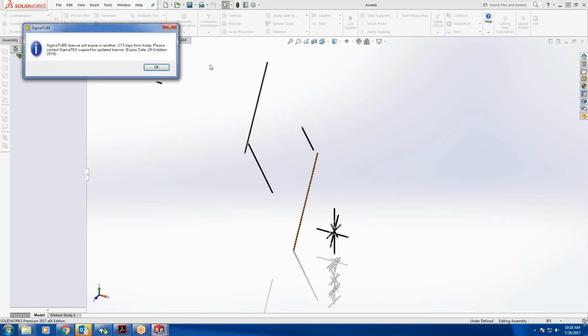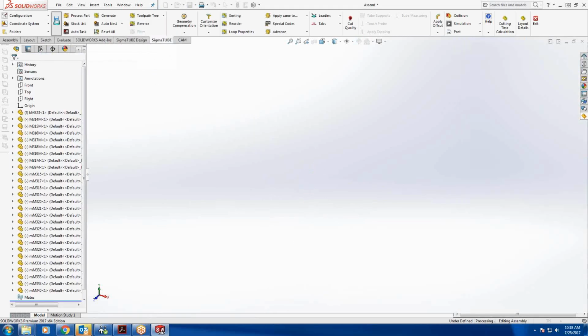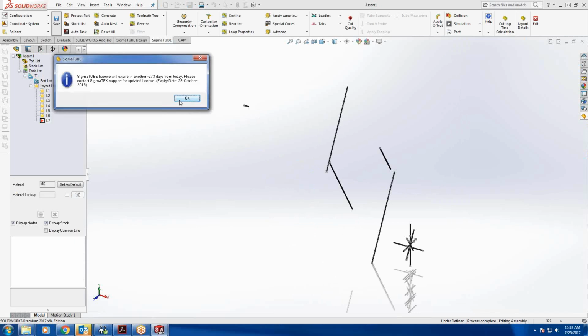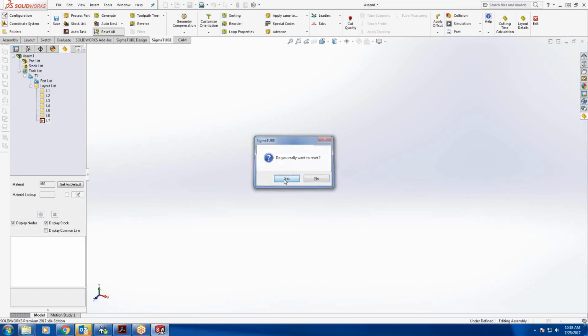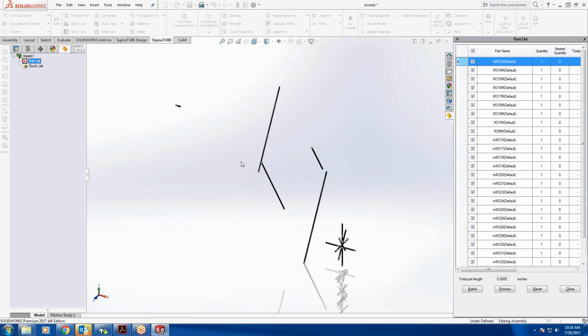So, similar process with a Sigma tube. Let me quickly hit save. We'll reset. So basically, that save is not the assembly; it's a Sigma tube save. It's pretty much the same save in both locations, but this assembly, since it was collecting all the pieces from a zipped file, wants you to save it again. And maybe you guys saved it as an older format of SolidWorks. Right, 2017. So if there's a year difference, it'll make you save before it'll generate.